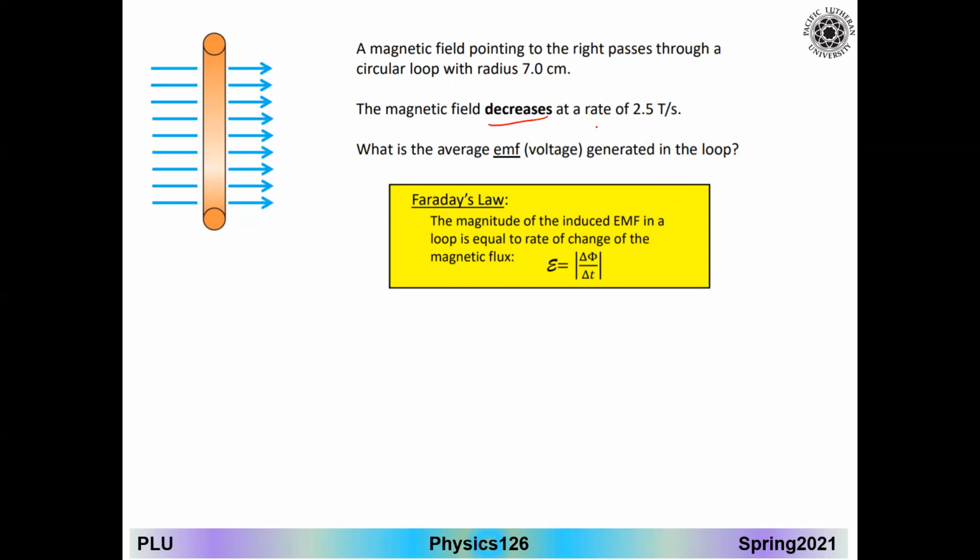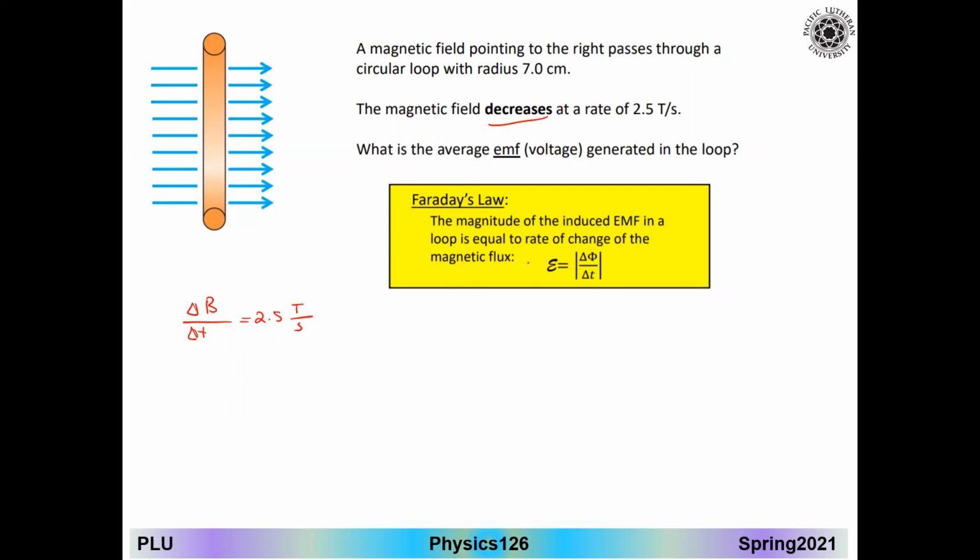That's what we are given. So basically what that means, the rate here, it is the change in the magnetic field, or the rate of magnetic field, is 2.5 Tesla per second. So we are given this rate. Now, how can I deal with that situation?